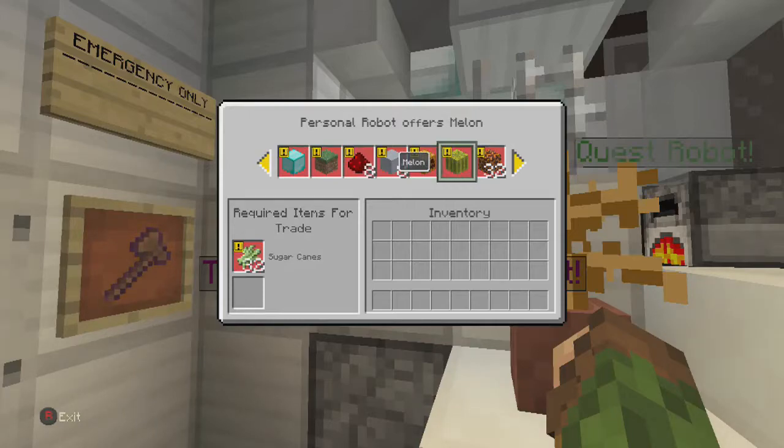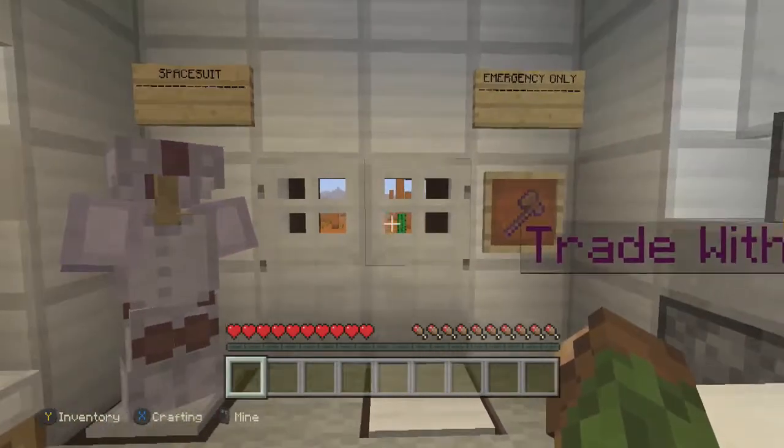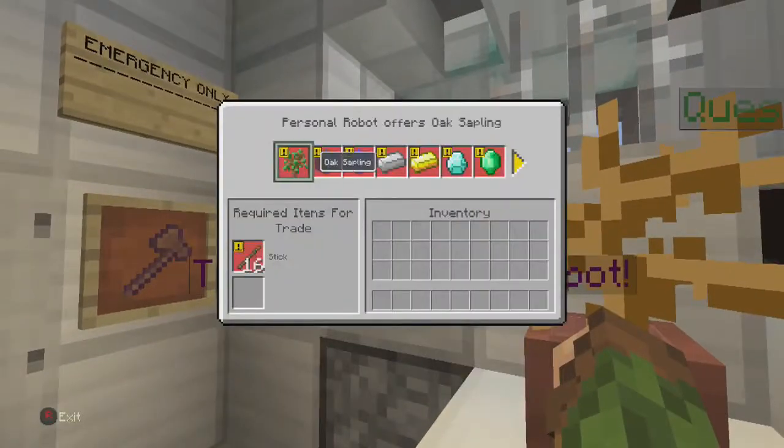Anyways, let's start with the Let's Play. So what we need to do is work with this. So we need saplings, right? And we need to get sticks and cactus. So that's our first mission.